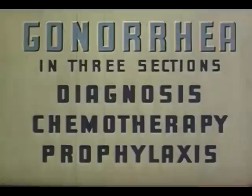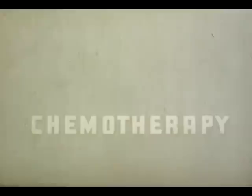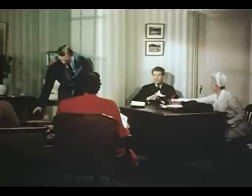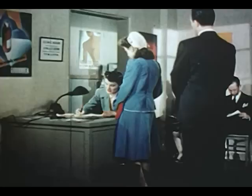When we speak of chemotherapy, we speak of the weapon with which a change in history has been wrought. We speak of a swift, sure, and inexpensive cure for gonorrhea. Chemotherapy in gonorrhea has made difficult and painful local treatment unnecessary, except in the small number of patients who do not respond to such medication. It is a great boon to the private physician, to clinics carrying heavy caseloads, often with extremely limited personnel. And of course, it is a great boon to the patient.